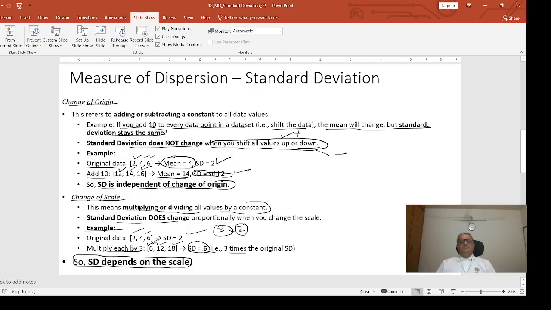So this was the short video in which we saw a few observations on standard deviation: that it is always positive, it doesn't change if we add some constant to all the observations, or reduce some constant from all the observations, whereas it will change if we multiply or divide all the observations by the same constant factor. Okay, so that's what we have seen.